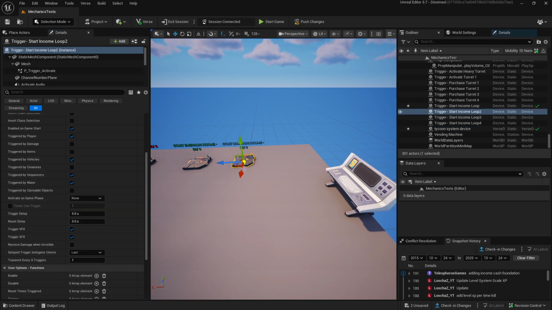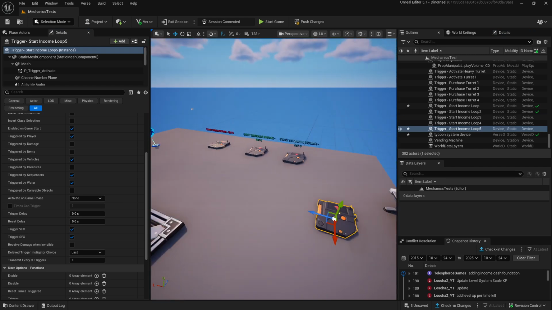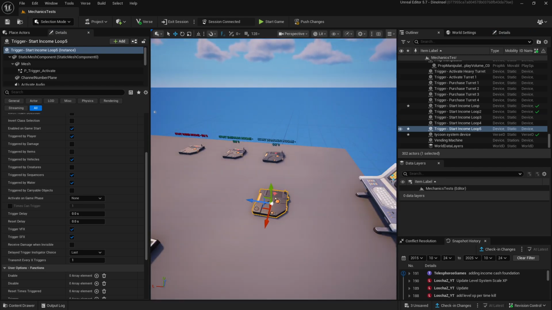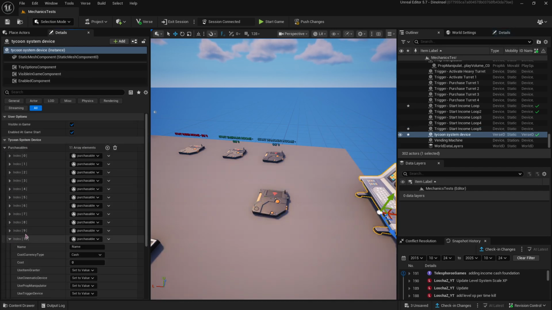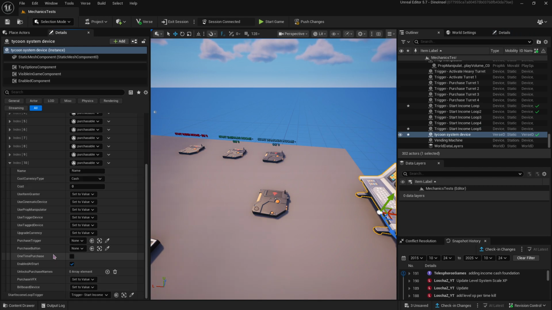So let's go ahead and just duplicate this trigger I've got here. We're going to say this is my new purchase trigger. So we're going to come here, go to this one, and say this is the purchase trigger that we want to use. And the name of this is going to be linked to if we want to have it unlock according to another unlock, like you can chain the unlocks together.